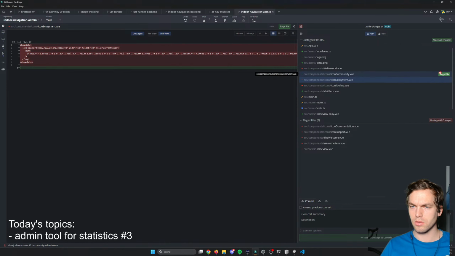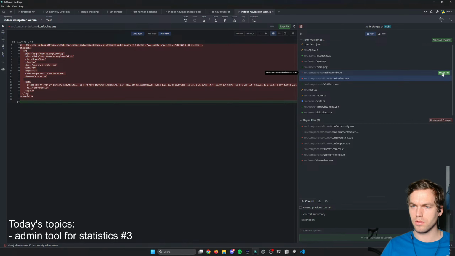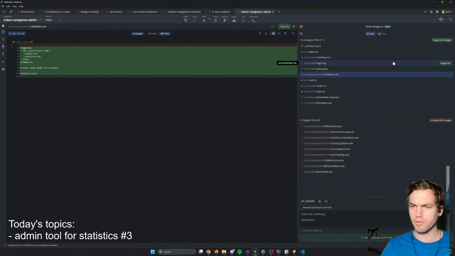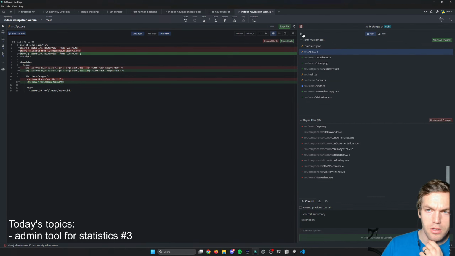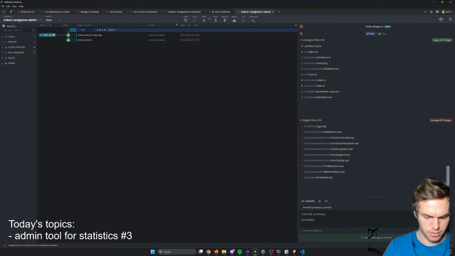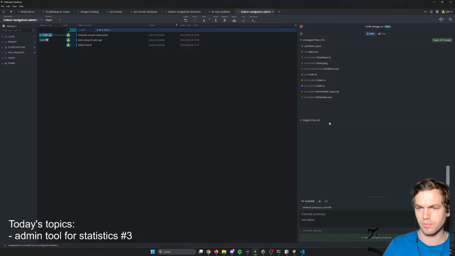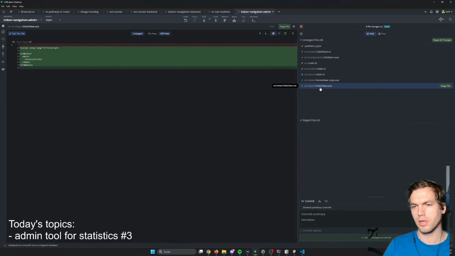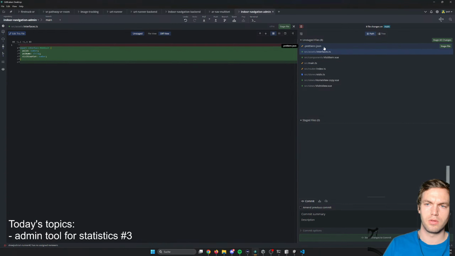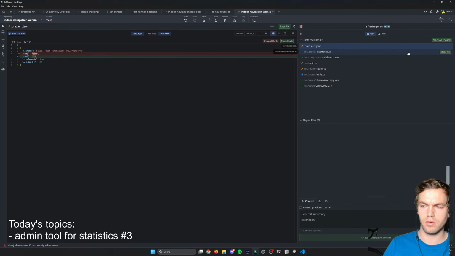So here we're just doing the git commit, cleaning up of the unused items. Unused components removed. Oh yeah, in the beginning it's a bit a lot of stuff.